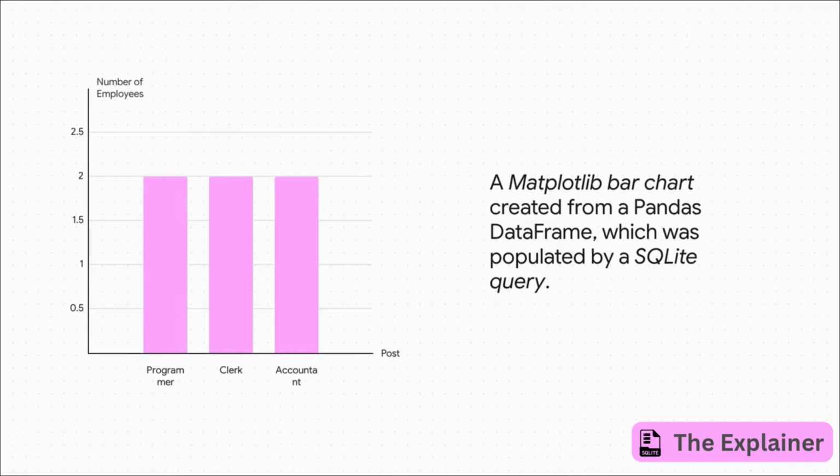And this is the payoff. This is what it's all about. With another library, Matplotlib, we take that data frame we just worked on and poof, turn it into a clean, simple chart that anyone can understand. And just like that, we went from raw data buried in a file to a clear, actionable insight. That's the entire pipeline, from start to finish.